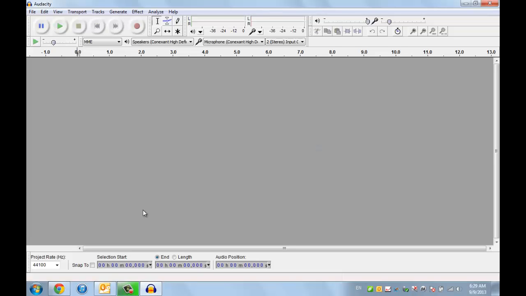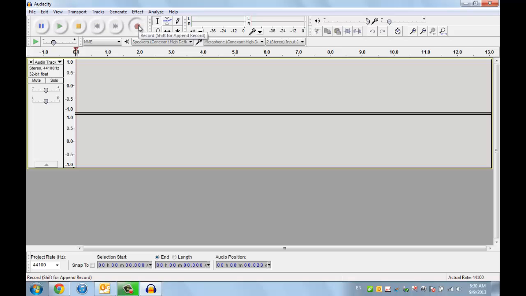I guess it's possible a newer version looks a little bit different, but I've had the program for years and years and years, and it's never looked any different than this, which is good because it's not a complicated program at all. If we look up in the top left, you have your pause, play, stop, back, forward, and record buttons. You guys are going to hit record to start recording your file, so let's do that now.